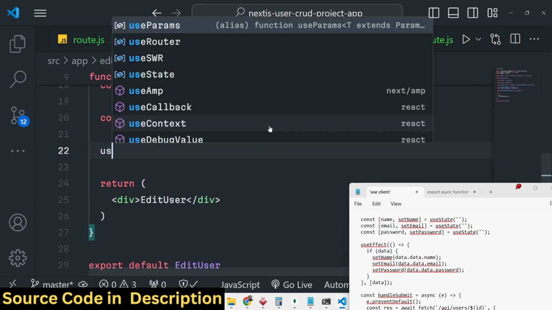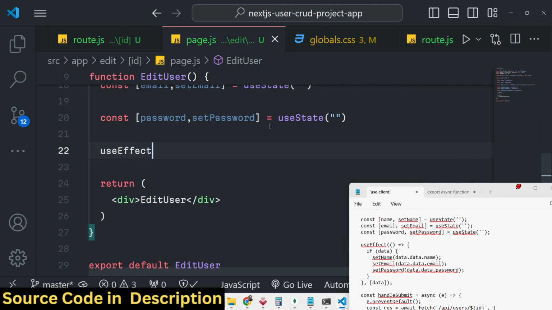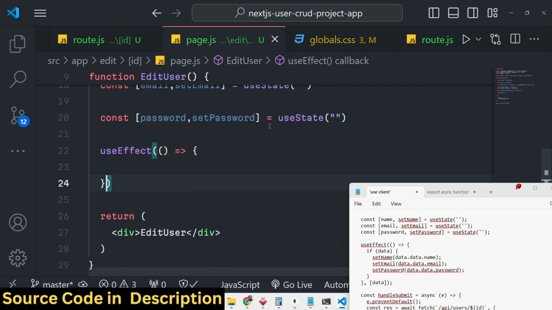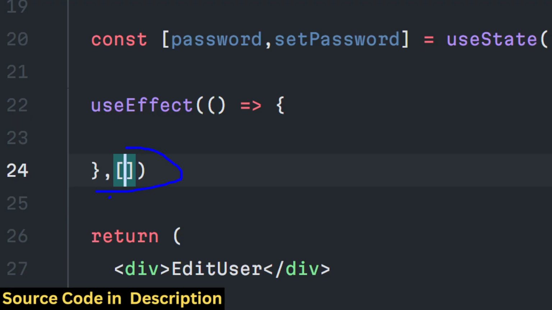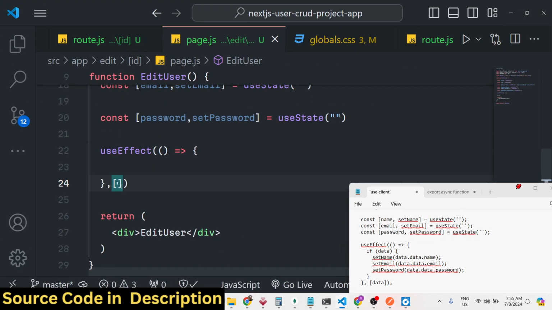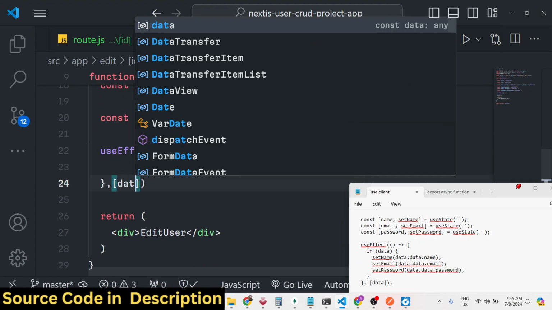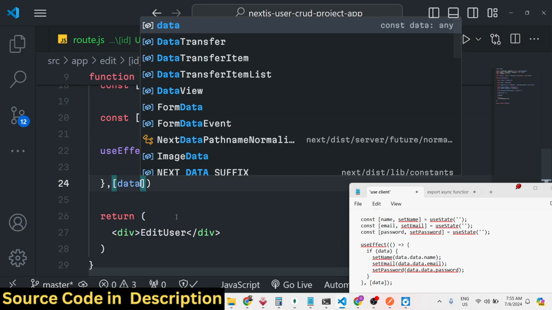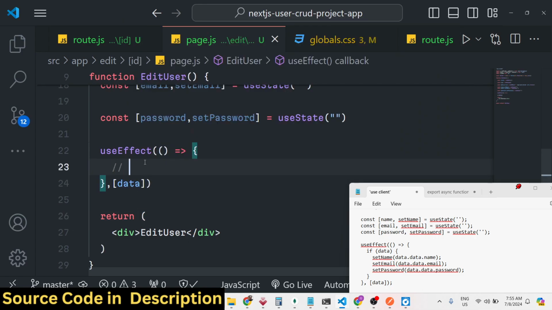So right here we will be using the useEffect hook as well. So this hook that you all know, it will only run. Right here we need to specify the condition. If you write here empty square brackets, it will run every time. But here we need to specify the condition that if the data is returned to us, then only execute this right here. So if the data of the user returns, then only execute it.